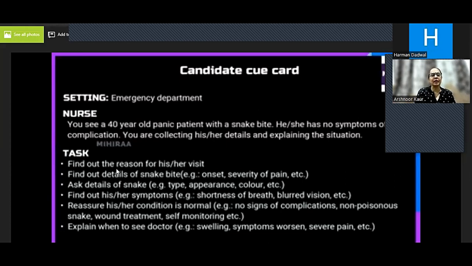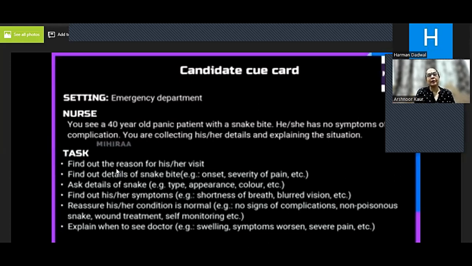Then you should say, okay, I'm so sorry to hear this. Be relaxed. You are in safe hands and the best treatment will be provided to you. These are some of the phrases you can use to convince the patient or to make the patient comfortable. You can use this in other role plays also. Then, second could be, how may I address you? Because only then you will be able to continue the task.